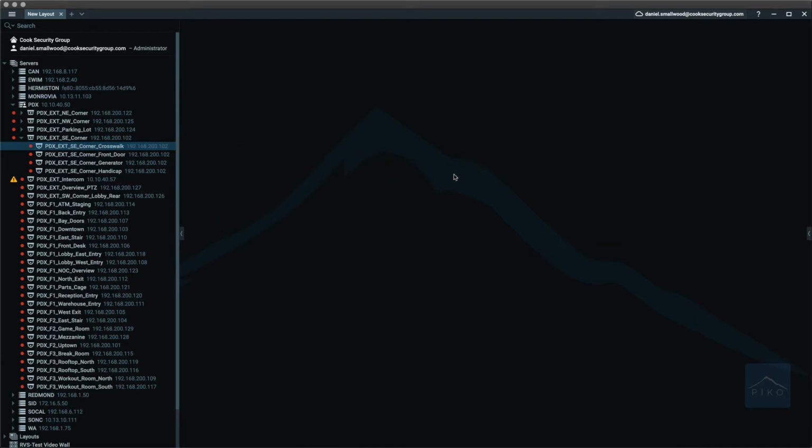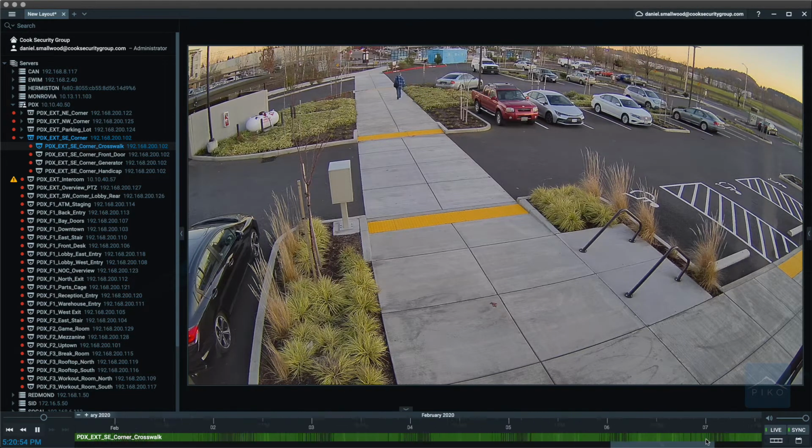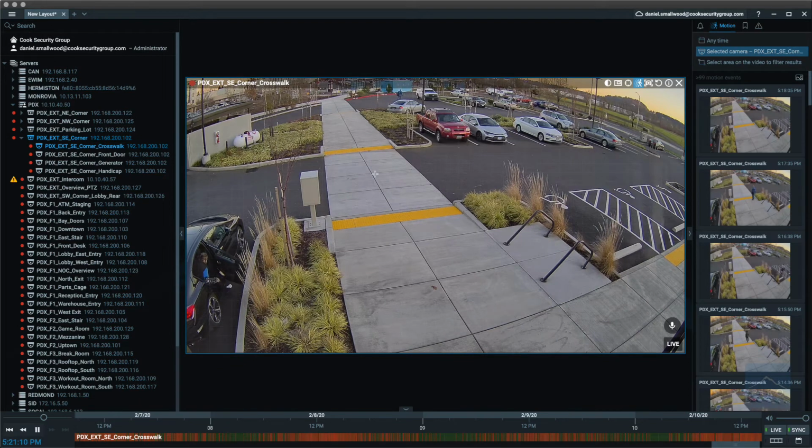Like we've talked about in a few other videos, you drag the camera onto the viewing grid, and from here you can see your camera. By default, Piko is going to show you all the motion with the green like we've talked about before. Now, say I want to find a specific area. I know a specific area of an event took place, however, I don't know exactly what time. What you can do is you can click on the Smart Search feature here.